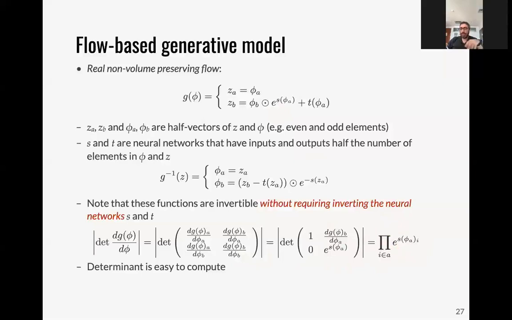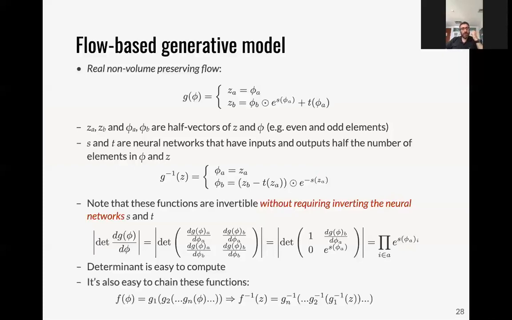So that means that we have all the components in order to build up this p tilde, right? If we have some random variables z that we know how to produce, and then we run this function on the z's to get new variables phi, then we can know what the probability distribution of those phi's are because we have the determinant and because we know how to invert this function.